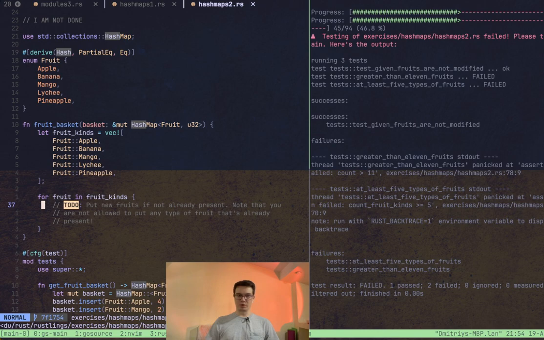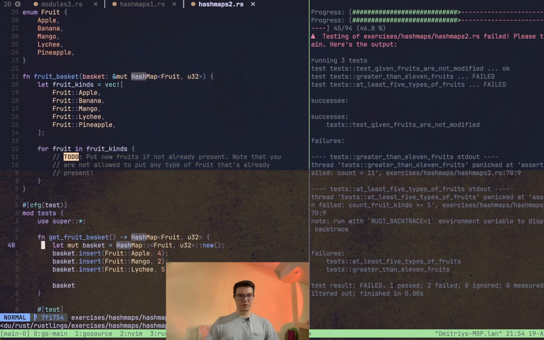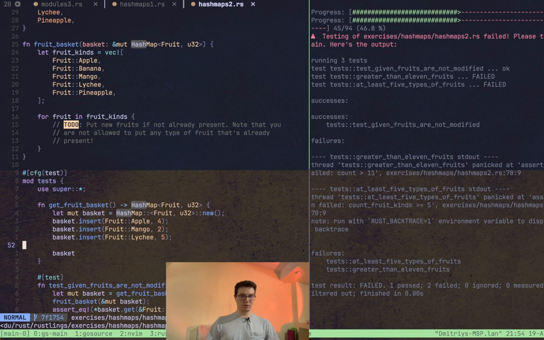Note that you are not allowed to put any type of fruit that is already present. Let me check.